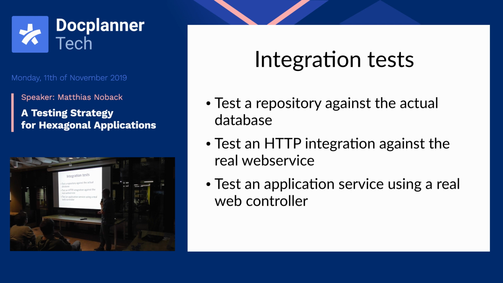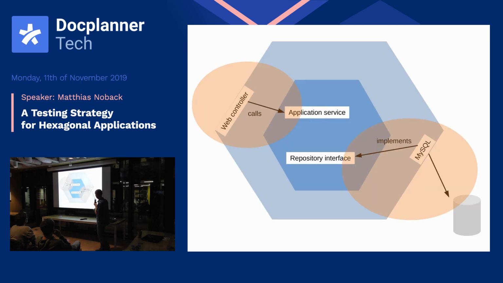We also may test an application service using a real web controller, and this is, well, we're not really going to test the application service again because we have already tests for that on the level of the Hexagon, but the integration test may prove that given an actual request, we can convert that to a message that is going to be understood by an application service. What I find very useful there is to show that the adapter works and it eventually will create a command object, if you use commands and command handlers, that it can produce a command object that is then understandable by the inside of the application.